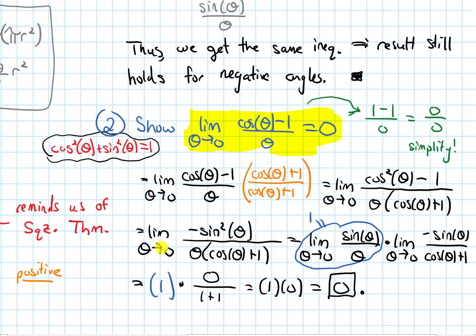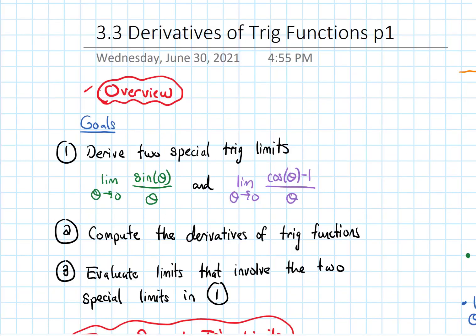So this one was a lot shorter. It involved the limit we already had of sine of theta over theta. But we introduced this new sort of technique. There's this analog of conjugates that works well for cosine and sine functions. And I used that in tandem with the identity cosine squared plus sine squared equals 1. So in terms of our goals for this section, we finished goal 1. We've proved these 2 special limits, one involving sine of theta over theta, one involving cosine of theta minus 1 over theta. As we'll see in the next video, these are going to be directly useful for us when we compute the derivatives of trig functions.